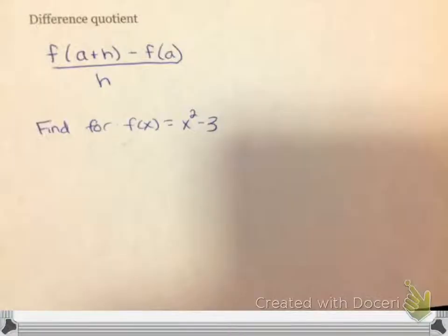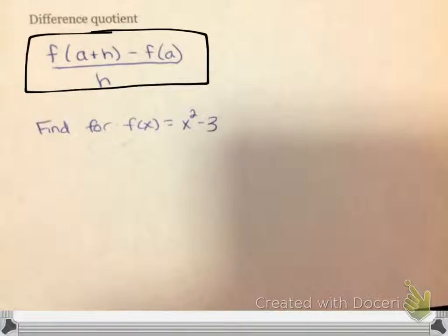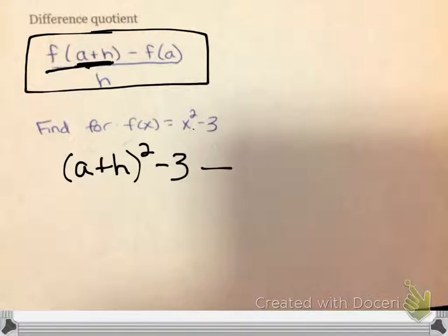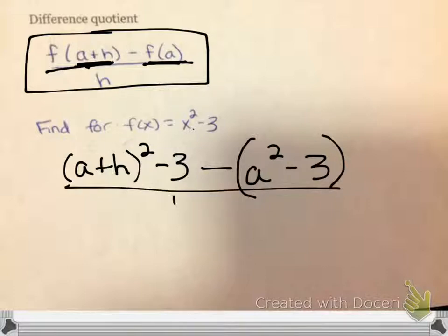Next, the difference quotient. Probably don't remember it. Here is the difference quotient that we talked about last year. Just going to remind you, this is really just function notation. So the first thing I'm going to do is find f of a plus h. So I'm going to plug a plus h in for x. So I'd have a plus h squared minus 3. That's f of a plus h. Minus f of a. So now I'm just plugging a in for x. So I would have a squared minus 3. Remember, you're subtracting that entire thing, so you need parentheses, all over h.